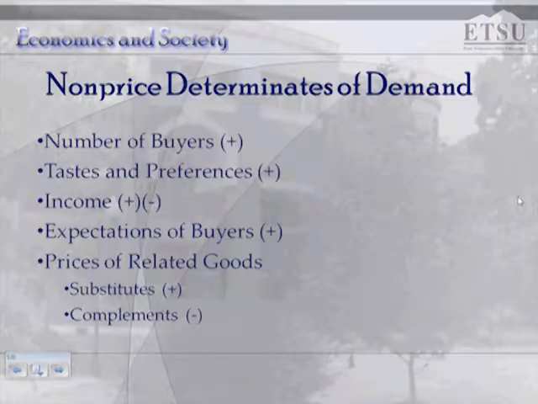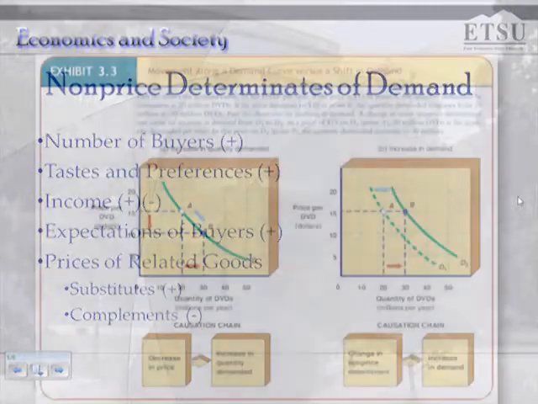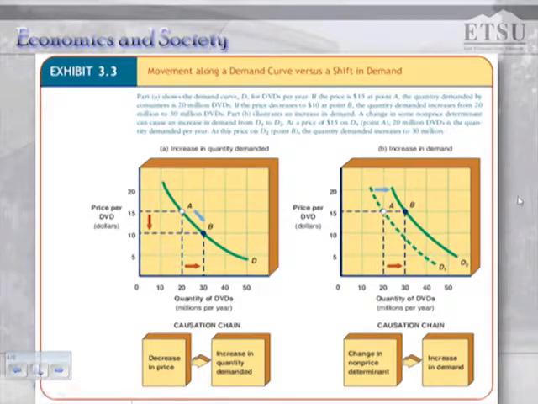So what are the non-price determinants? These are things that determine the position of the demand curve, and if one of these things changes, then they can cause the demand curve to shift. This is where we impose our ceteris paribus assumption. If we look at the panel on the left, we're looking at how the price affects the quantity demanded ceteris paribus, that is, holding everything else constant, holding constant all those things that we'll see on the next slide. If we look at the panel on the right, the shift in the entire demand curve is going to be the result of holding all these things constant except for one.